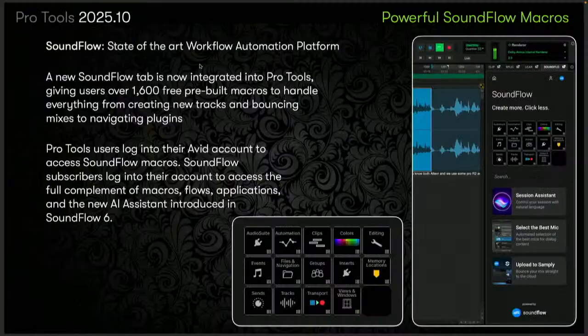Very cool. So that's kind of the immersive world, what we've been doing lately with that. With 25.10, the next big thing we added was direct support for SoundFlow. Like I said a little bit earlier, SoundFlow has been around for a while.